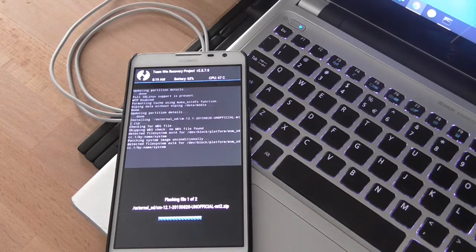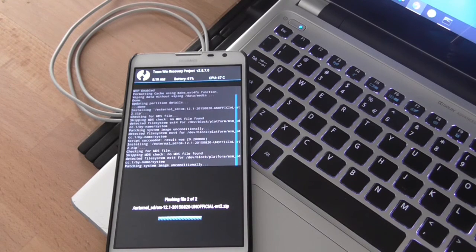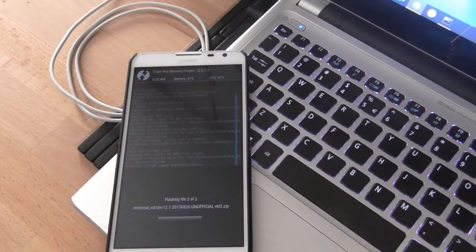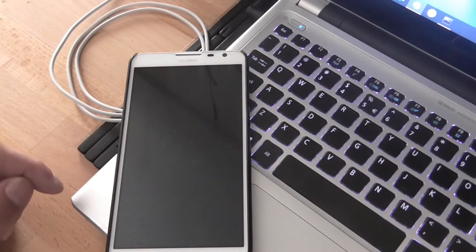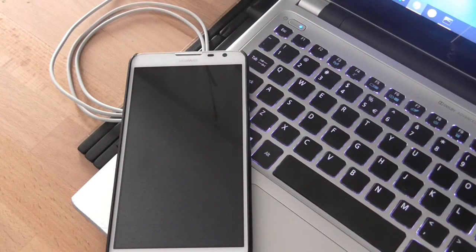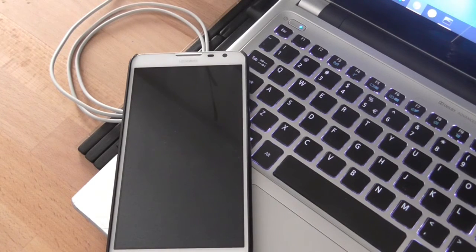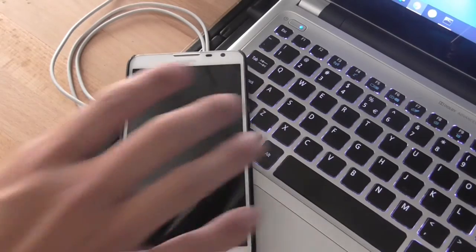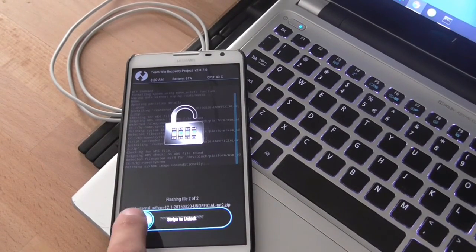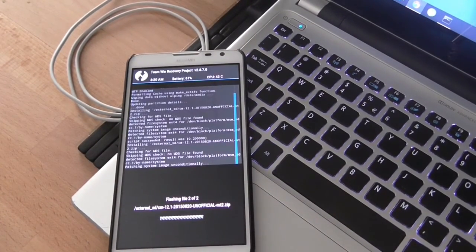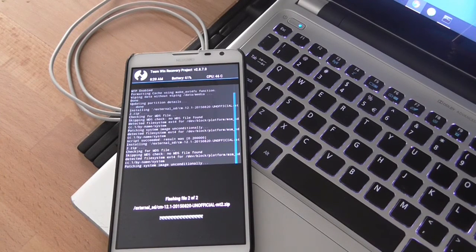What it's doing right now is installing CyanogenMod on your phone, which is why we had to wipe the data before this. We don't want to install CyanogenMod on top of Huawei's Lollipop, so we need to get rid of that. The phone turned off. If you let it stay off, when it's done installing, the phone will turn back on and you'll know it's done. That way you can save some battery if you do a lot of flashing. But I'll hit the power button so you guys can see. It's still running in the background. We're just going to swipe to unlock it so we can continue to watch.